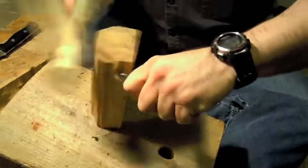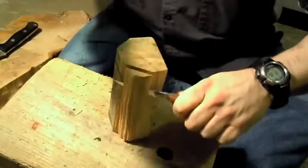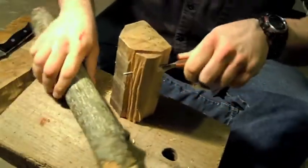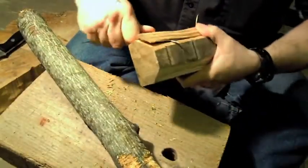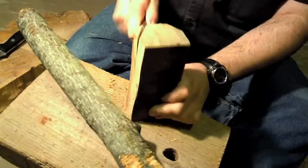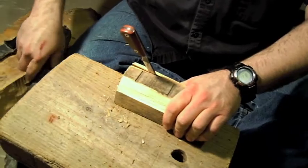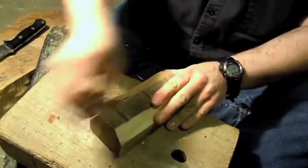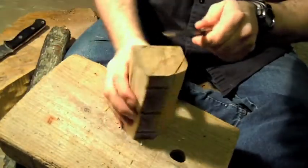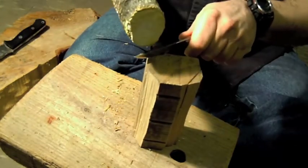Go away. I'm worried about him. I probably bit off more than I could chew with that piece. Let's try a different area. I really need a cameraman, that's what I need.